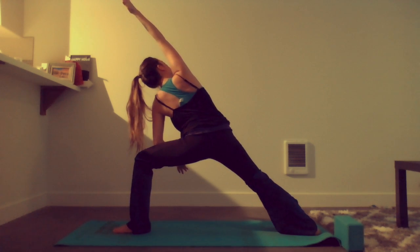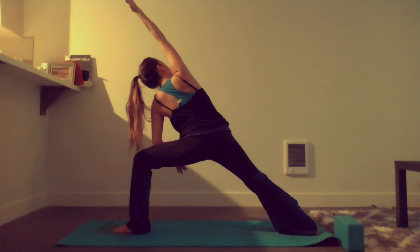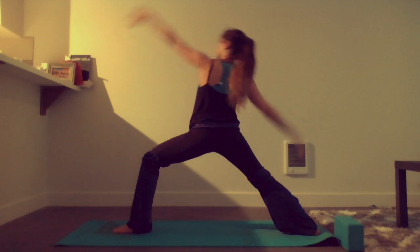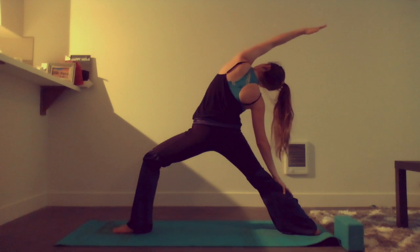The right arm reaches up, those fingers reach all the way from the sky, through the side body, down to the outside of the foot. Creating nice strong lines. Inhale to warrior two. Exhale, we reach back, peaceful warrior.